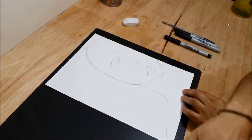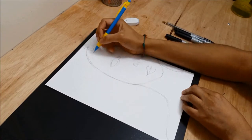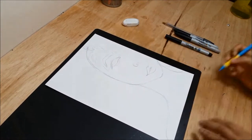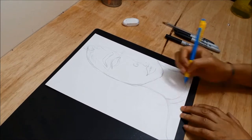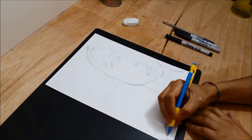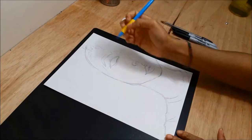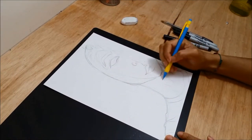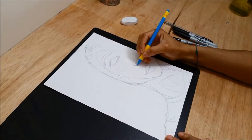I finally figured out why my drawings on camera always turn out so weird looking, with the exception of Pout. I like the way Pout turned out, but all the rest of them, for some reason, turn out very weird to me. And I finally figured out what it is. It is because I am leaning back so much so that my head is not in the camera that I'm skewing the way that I'm viewing the picture.